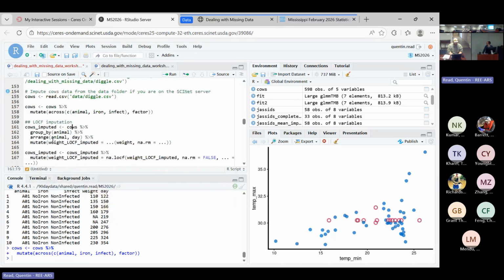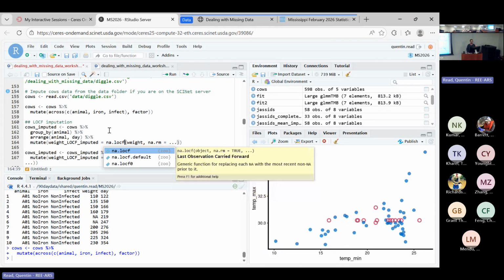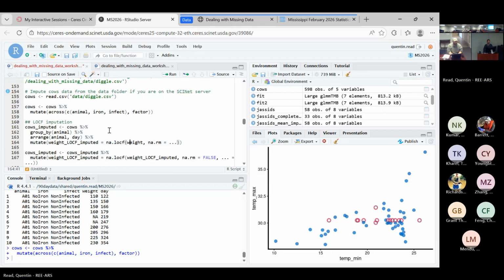And then I'm going to make a new column. I'm going to call it weight_LOCF, for last observation carried forward imputed. The function that we're going to use is na.locf. So for NAs, we will fill them in with last observation carried forward. That's in the zoo package, which is a time series package. We're going to use the weight column. But we're actually going to use na.rm equals FALSE.